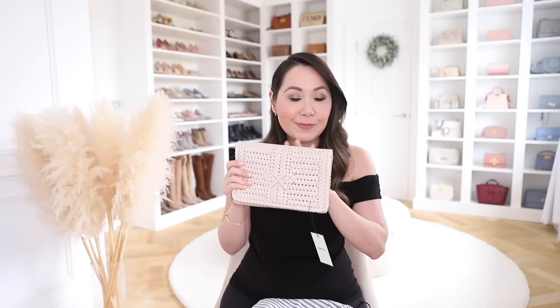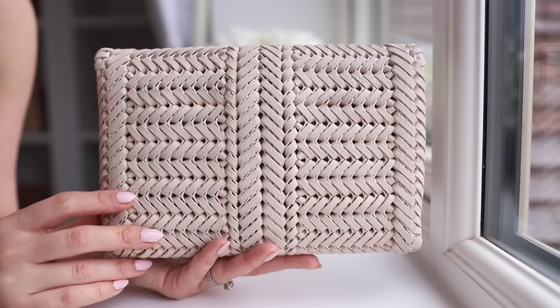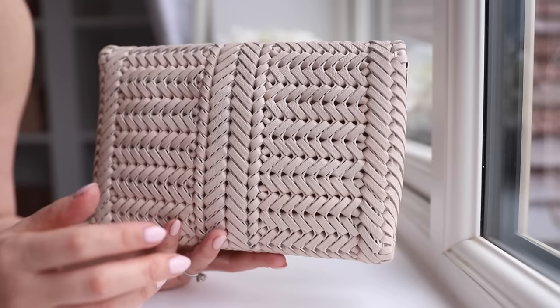Next up is a bag from Anya Hindmarch, and I have been on a big Anya Hindmarch kick recently. I genuinely feel like she is one of the most underrated luxury designers — I have loved her pieces for years and her designs just never get old for me. I've mostly gone for her SLGs and her more inexpensive tote bags, but I saw this and thought it was stunning and so perfect for hopefully some warm weather. It's a clutch style but also with a crossbody strap as well, so perfect for summer holidays or just generally warm summer days. It is a leather one with a leather weave — a braided look to it. It does have the Anya Hindmarch ribbon logo embedded in the design, which I think is so clever — it's really like in the braid design, not stuck on.